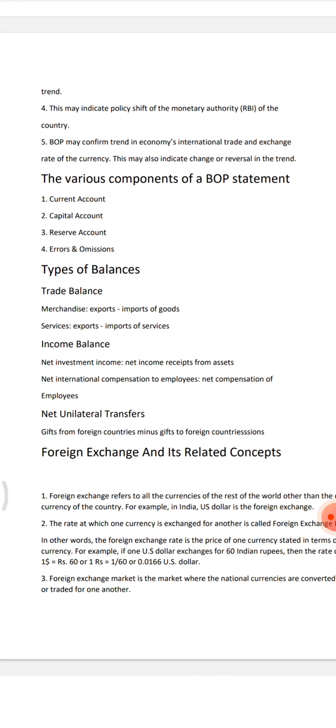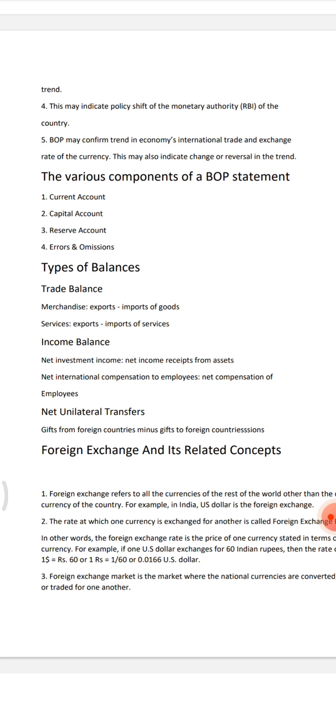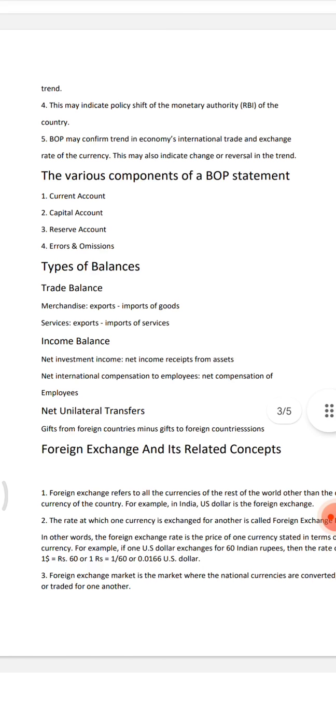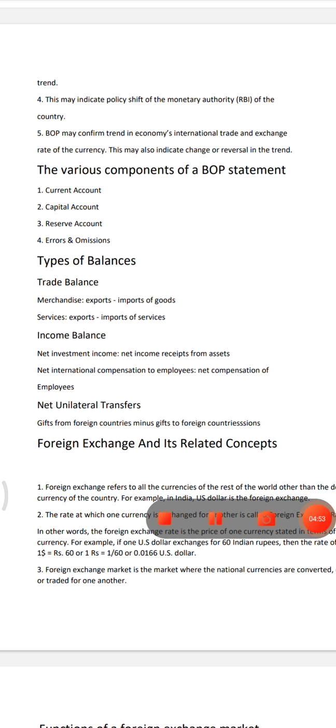So it is the difference between the receipts and payments on account of capital account, and it refers to all financial transactions. The capital account involves inflows and outflows. Inflow is the money we are receiving, and outflow is money we are giving, relating to investments, like short term borrowing or lending, and medium or long term borrowing or lending. So this was about the capital account balance. I hope you are clear with that also.